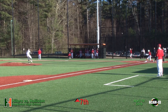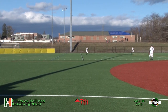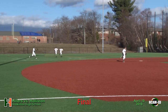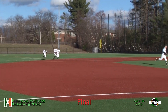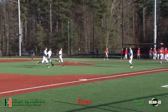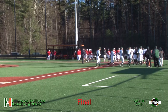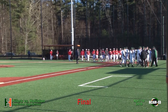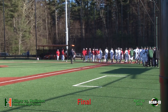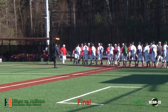The 1-1. Hit in the air over to center field. Ranging over to make the catch is Tommy Ambrosoni, and the Hopkinton Hillers win their first game of the season as they take down the Holliston Panthers by a final score of 9-1. A great pitching effort between Brendan Kelly and Cole Glassburn, and a 5-run bottom of the sixth helps propel the Hillers over the Holliston Panthers in game number one of the season.